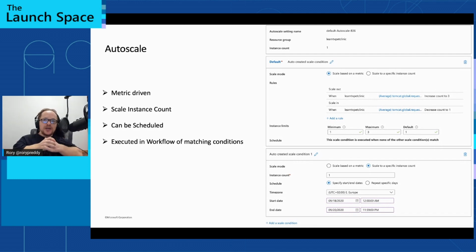It can be configured with a range of metrics, ensuring your scaling is linked to your service, app, or even VM's performance. You can also set a schedule. Remember the holidays, the weekends, based on instance counts and your calendar, ensuring your apps will be scaled down based on your predefined schedule and limits.